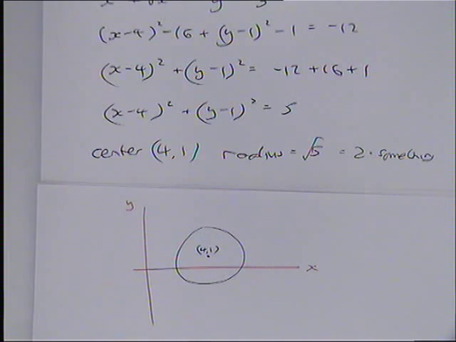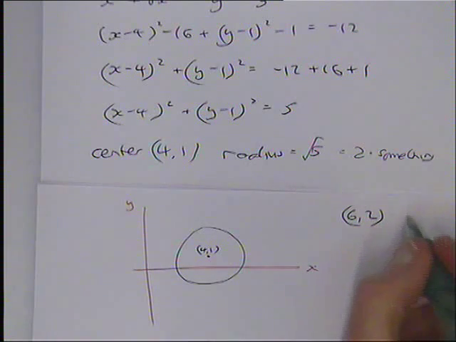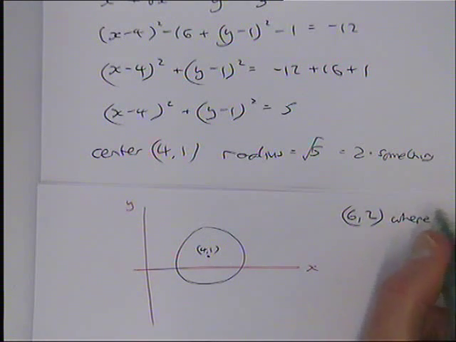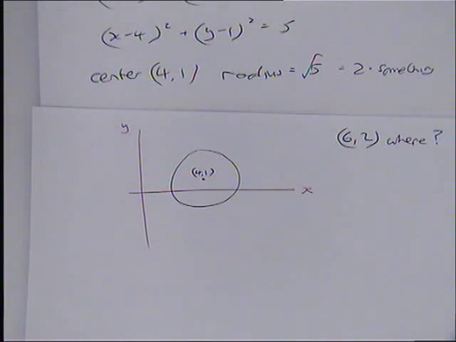I find it easier anyway. Now, what point was it talking about in this question? 6, 2. Now, the question to ask yourself really, this 6, 2, where does that go on the diagram? In the middle of the circle? Well, inside the circle. How do you know that? If you go across 6, it will still be within the 2 something plus 4. And then you go up 2, it will still be within the 4.